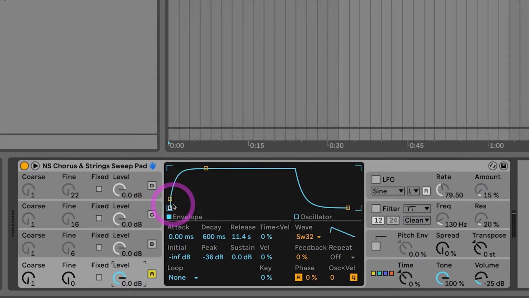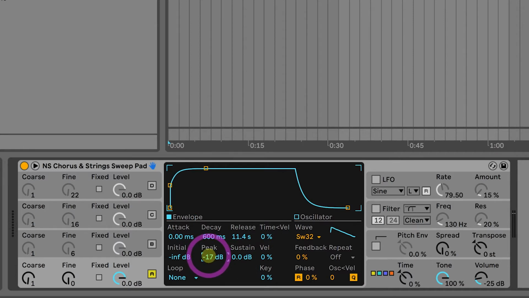The way we got this is if we adjust things like decay and sustain and release. So for instance, there's my decay, which was set at 600 milliseconds. But my sustain is also set to 0 dB. But my peak, that's this number.